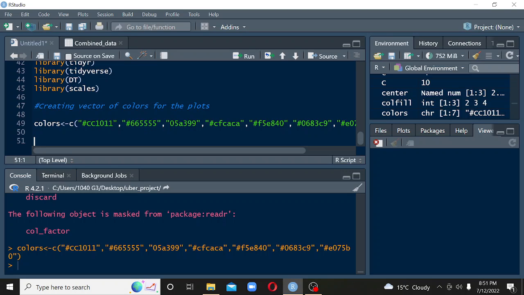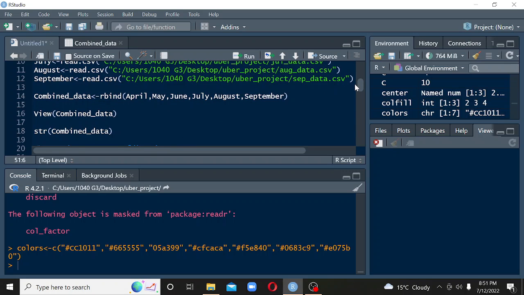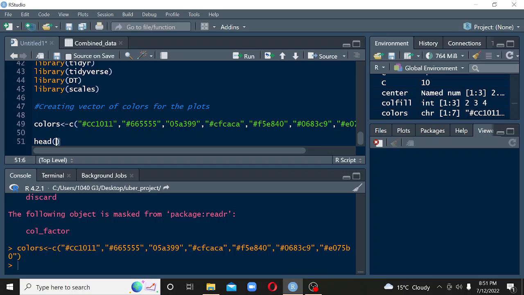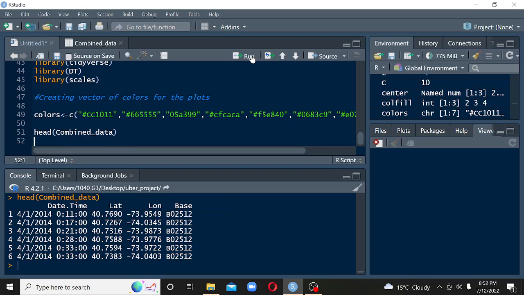So the next section now. Remember that the date.time column, let us just have a view of our data set that we combined. We called it combined data. Using the head function, which will allow us just to see the first 6 rows.